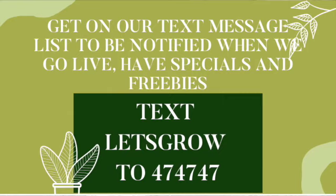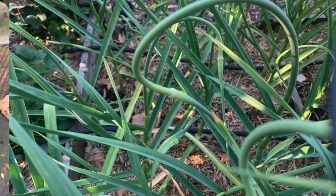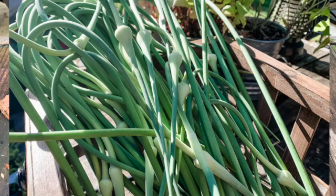I knew I was on to something, because about 3 to 4 weeks before I actually pulled the garlic, y'all, I started getting garlic scapes, and they were so beautiful. Here's my tip for that: when you see garlic scapes, you can totally use them. Go ahead and cut them off. You can use them in stir fry, you can add them to vegetables, but cut them off, because you want the plant to continue to put energy into producing even bigger bulbs. So when I saw them coming up, we cut them all off, and we let the garlic stay in the ground for a good 3 or 4 more weeks before we actually pulled it.